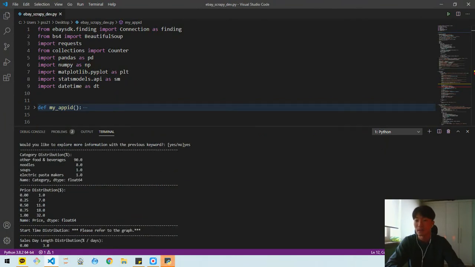Category distribution is like other food and beverages, 90%, noodles, 8%. So it is very important to choose the proper category as well. Like if you set noodle, specifically ramen, to camping, then it will not appear on top.